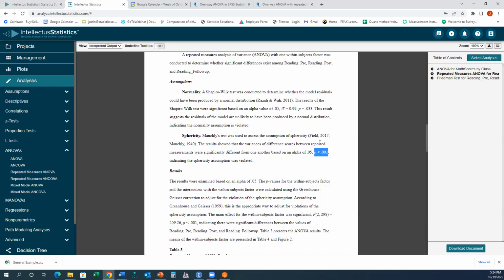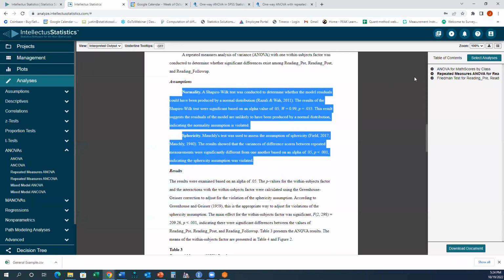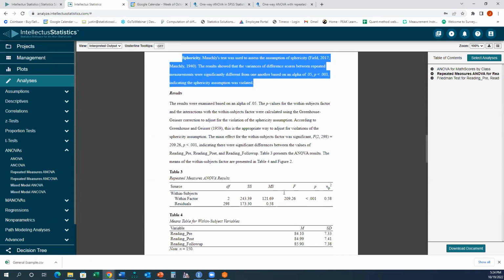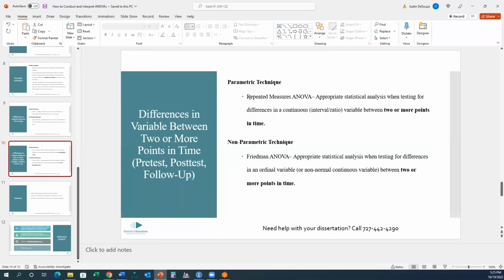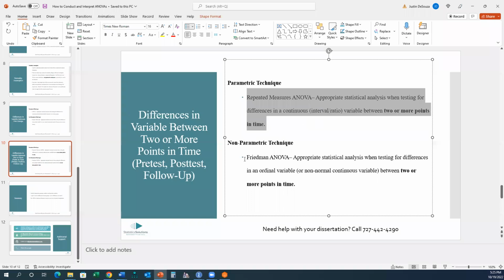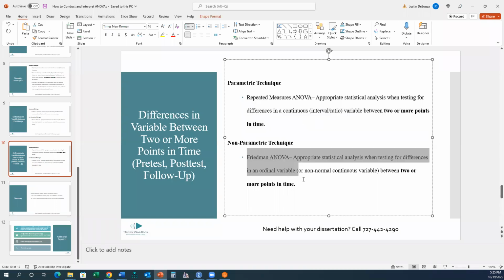You want non-significant findings. So because the assumptions were not met, it's going to report the repeated measures ANOVA. But as I reported here in the PowerPoint, if the assumptions are not supported, you should run a non-parametric backup. In this case, a Friedman ANOVA.